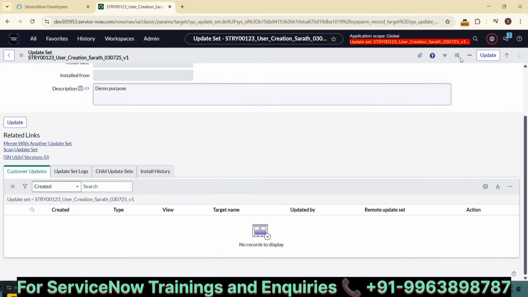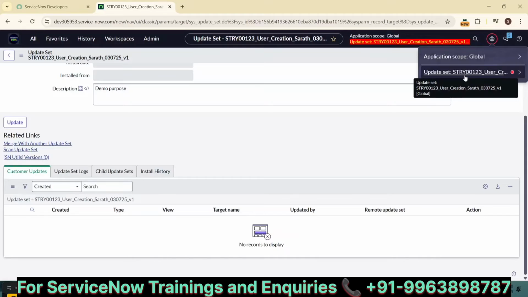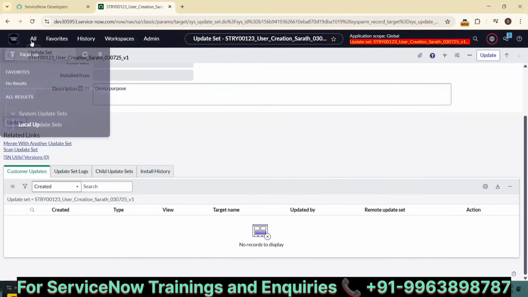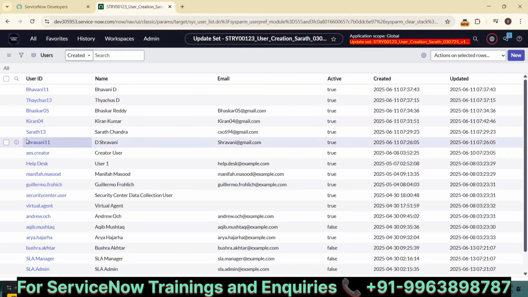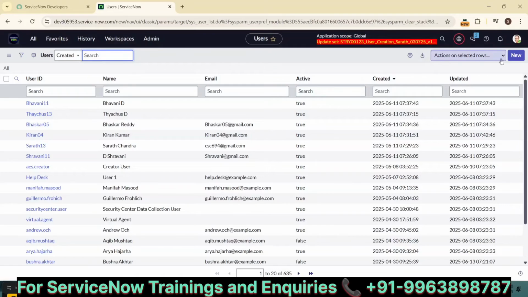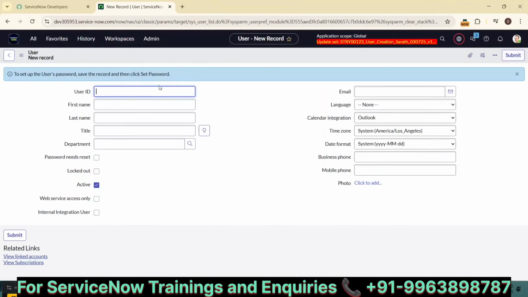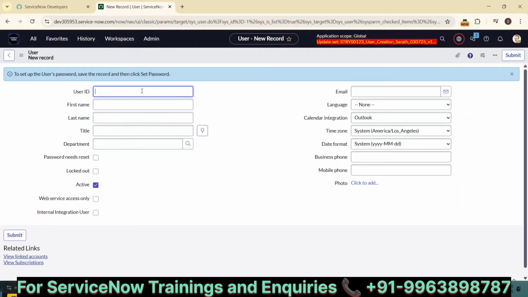Right now the current update set is our custom update set called story 100123. Let's go to the filter navigator, go to user administration, go to users and click on the new button, and let's go by Shivaji 1947.